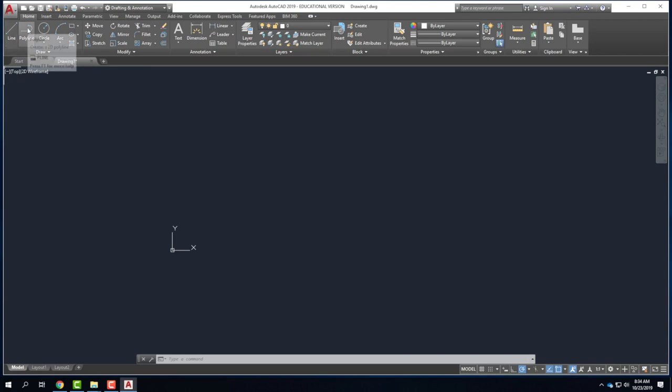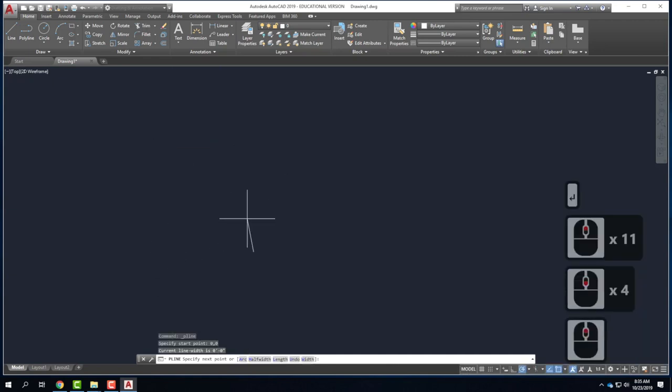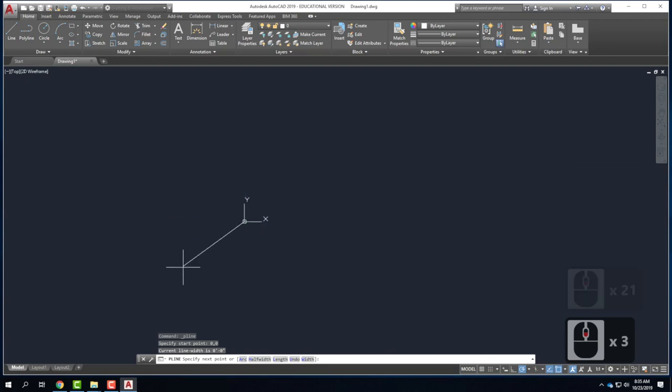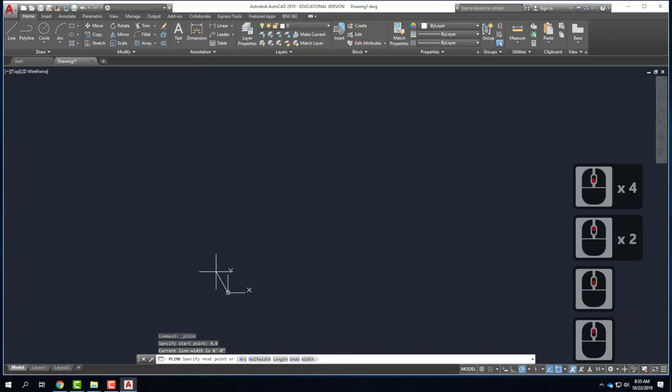So I'm going to go back to the Polyline tool for a second here. Instead of the line tool, I've clicked on Polyline. And instead of trying to click where the X and Y meet, I'm going to type in 0, 0. And so when I type in that coordinate of 0, 0, essentially what I'm doing is I'm telling the computer, start my line at exactly where X and Y meet. And so when I press Enter, it starts at 0, 0. And no matter how much I zoom in, it's always going to be right where X and Y meet. So I'm using that to my advantage by specifying a given point. So like I said, this works as a coordinate system, so I can use that as I continue drawing.